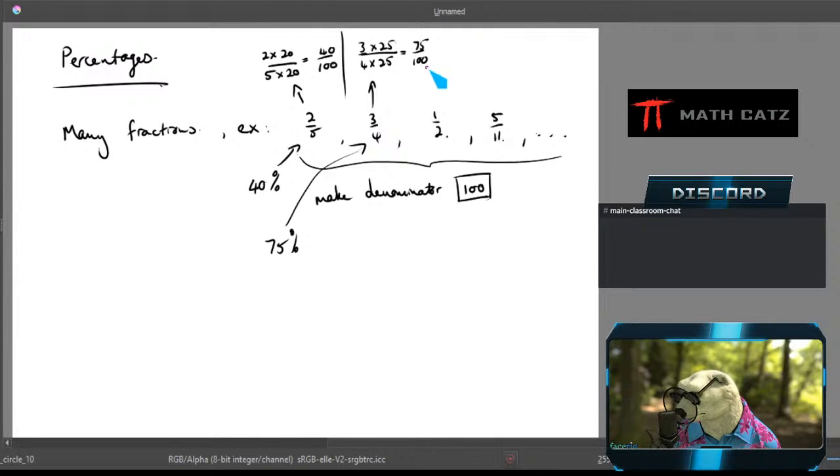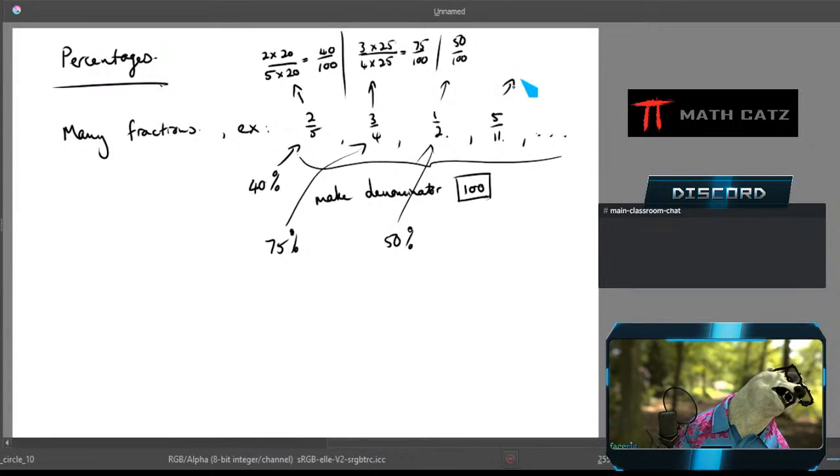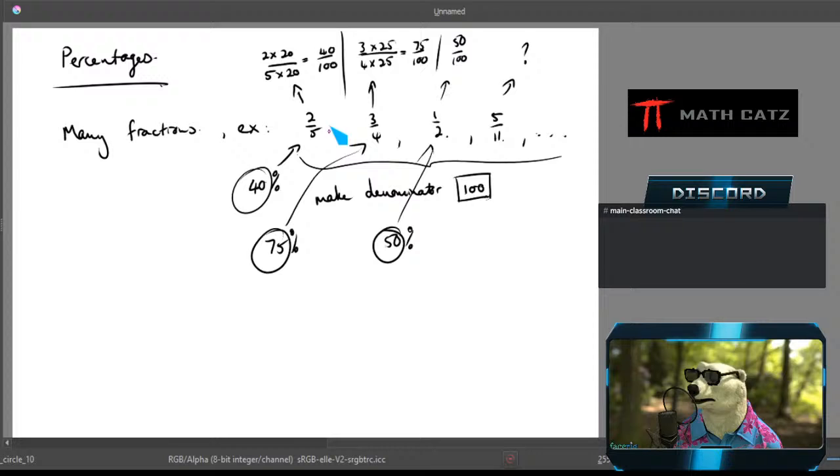So, not too difficult in cases where I have a nice common factor to find. This one over here will be 50 over 100, obviously. Let's just write it over here, and that'll be 50%. But of course, you see that, okay, some fractions might not be as convenient. So let's just find another way to get to this percentage value when I don't really care about the fraction in its full original version. I only care about the numerator.